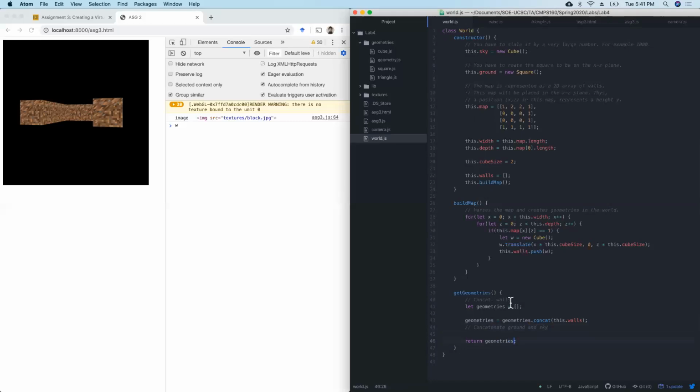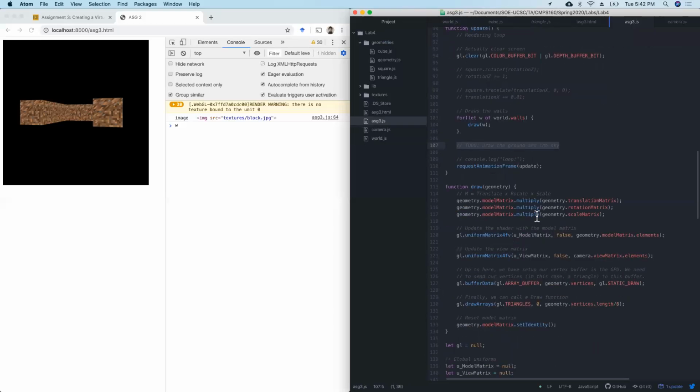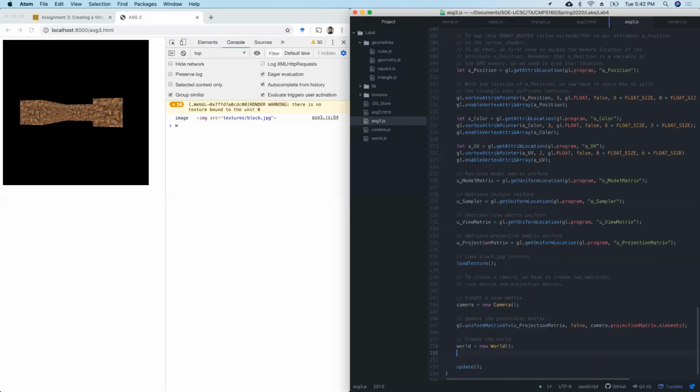Why am I doing this? Because now in our rendering loop, where is it? Here. Now down here we can say world geometries equals world.getGeometries.